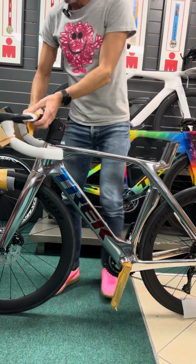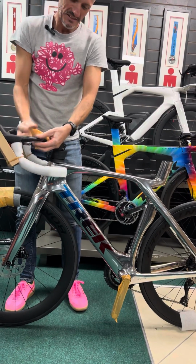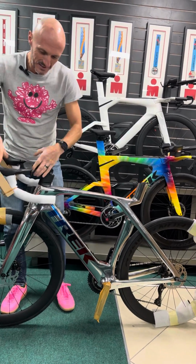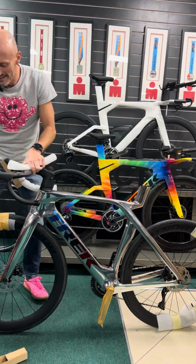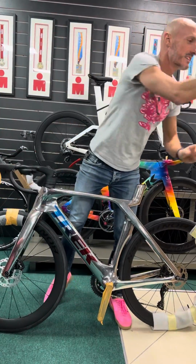Need to make a decision on what colour bar tape we're going to put on it. Do we go with something fancy? Do we have some silver Supercars down there? We'll have a look and see if we've got a fancy bar tape to put on it, or we might just go with black. There's probably enough colour in the frame that anything else would just be overkill.